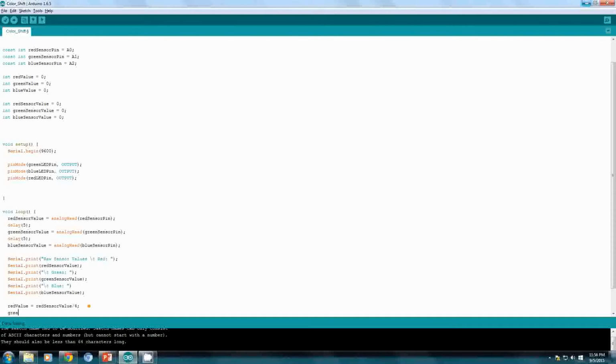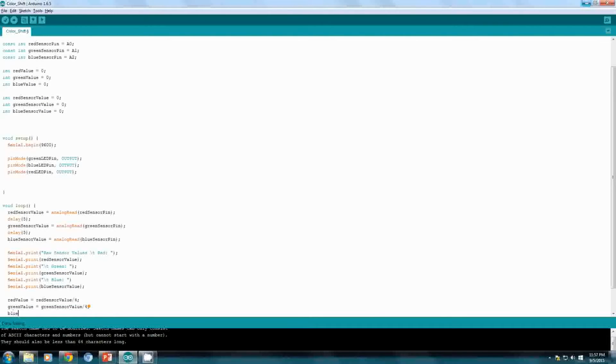Then I need my green value to be equal to the green sensor value divided by 4, semicolon, and blue value equal to blue sensor value divided by 4, semicolon.